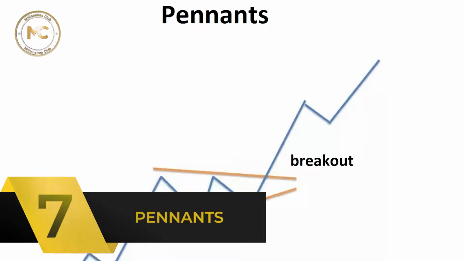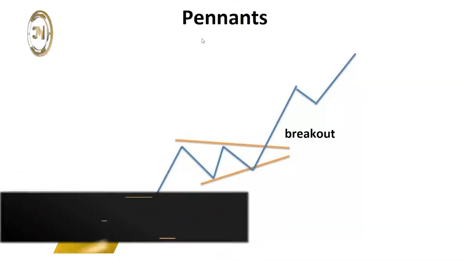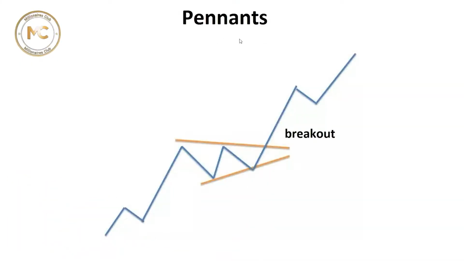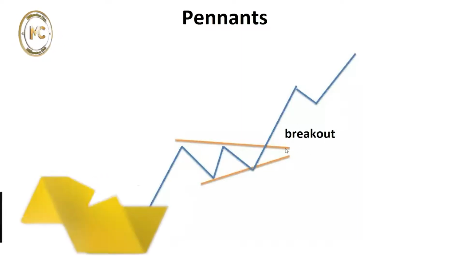Number 7. Pennants. A pennant pattern is formed when there's a sharp movement in the stock either in the upward or downward direction. This is followed by a phase of consolidation that forms the pennant shape because of the converging lines. After that, a breakout movement happens in the same direction as the big stock move. This pattern is similar to the flag pattern and often lasts between 1 and 3 weeks. At the initial stock movement, there's a big volume that is followed by a weaker volume in the pennant area. Afterward, at the breakout, you will see a rise in the volume again.